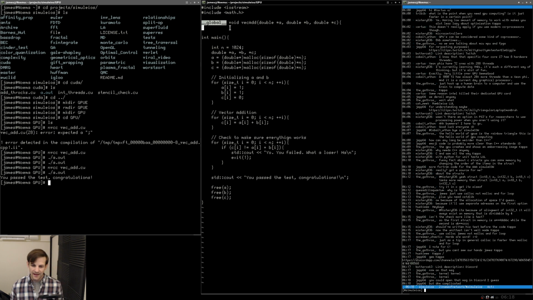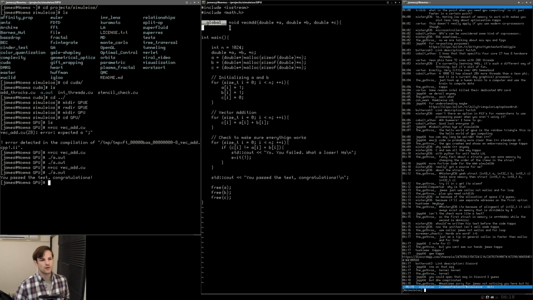There are three potential function types that we can create in CUDA: global, host, and device. For CUDA computation, host is our CPU, device is our GPU, and global is something that can be called from either the host or the device. And that's important.